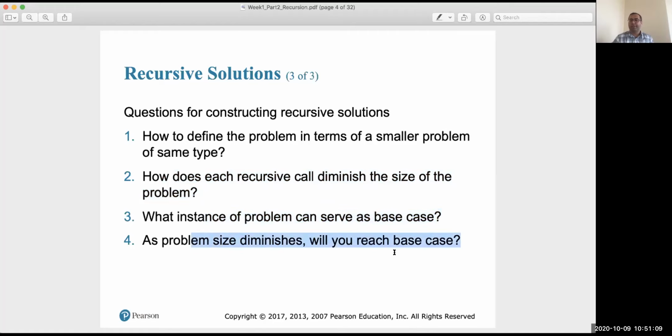So you should guarantee that when you're making the problem size smaller and smaller, you will be reaching the base case. You should have a very clear definition of your base case. You will be defining the identical problem, which gets smaller and smaller in each recursive call. So I hope these things will be more meaningful as we keep working on some implementation.